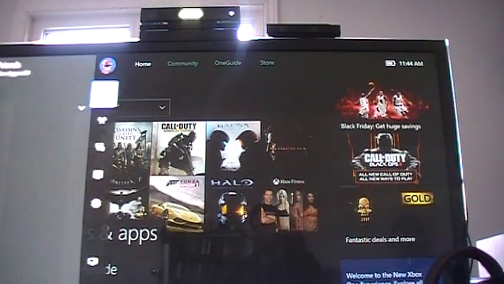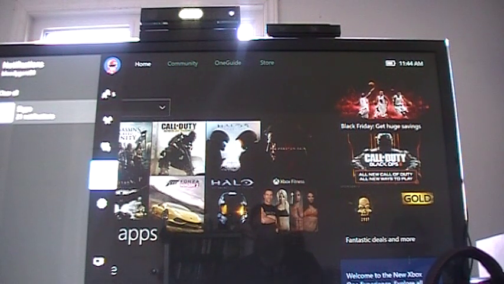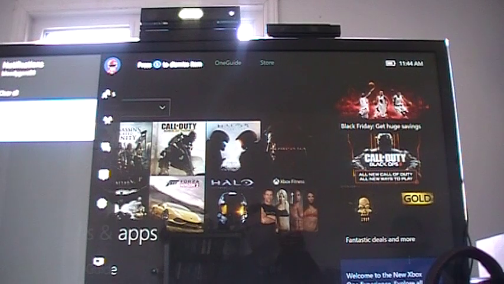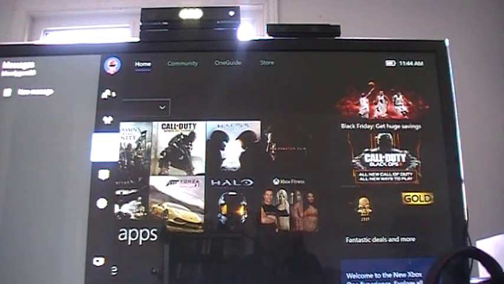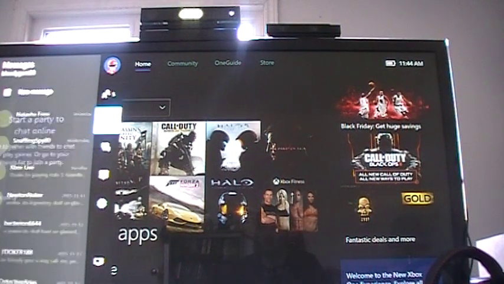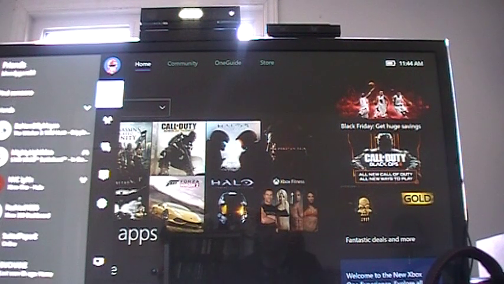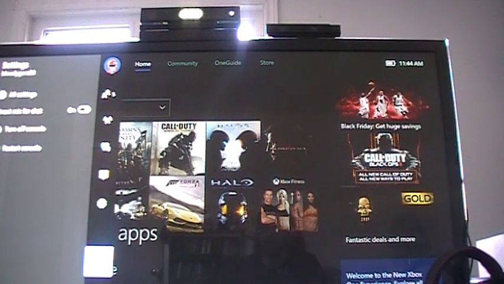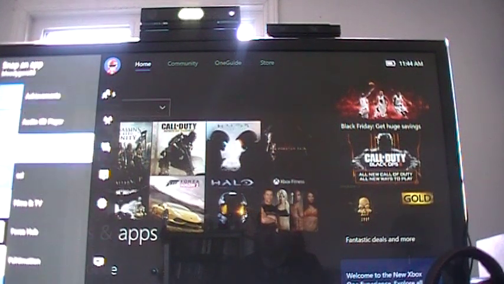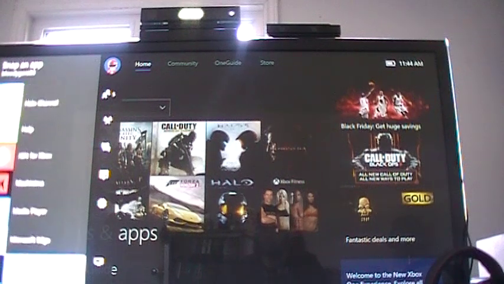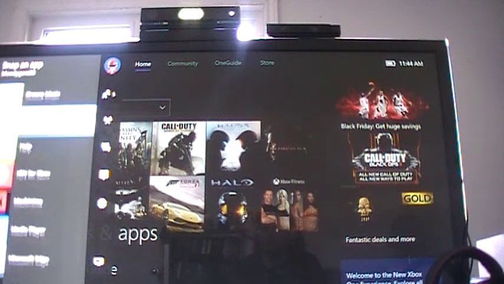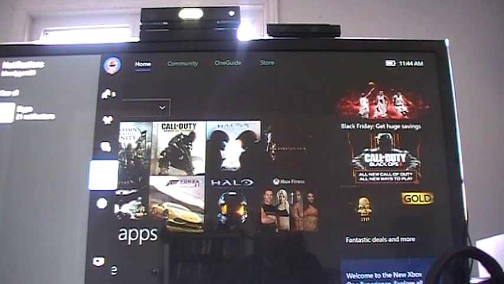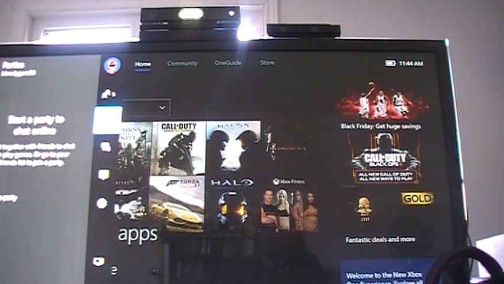Here's the. Oh, looks like I got some. Yeah, that's just a notification. Look at all your settings, and it makes it easy for you to talk to your friends. This shows you all the friends that are online. And this is another way for you to go to your apps. That's the other way. Settings, and then there's this. And there's group chats if you want to talk to your friends.